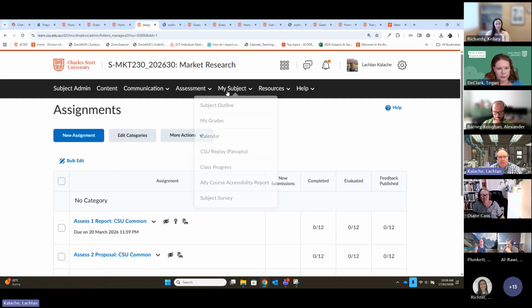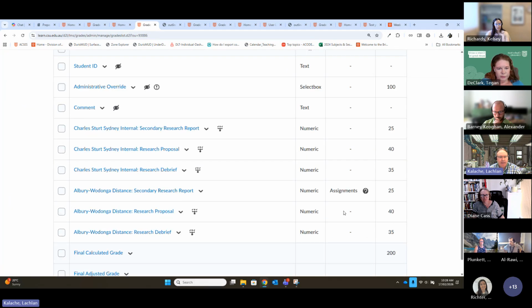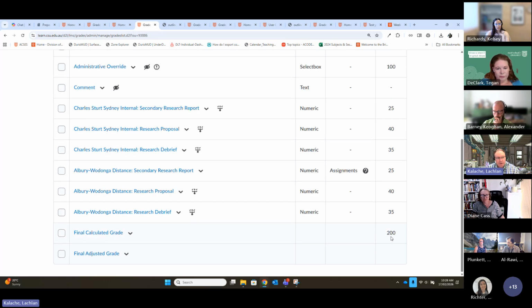And then once they're done, you can go into your gradebook, switch to manage grades, and now you'll see against that first common portal, the Albury distance portal, it's now associated. Okay, this is a really good point actually, because even though your final grade down here, calculated grade, says 200, what Brightspace does by default is it doesn't count scores or submissions, or in our case columns in the gradebook, if there's no score in there.